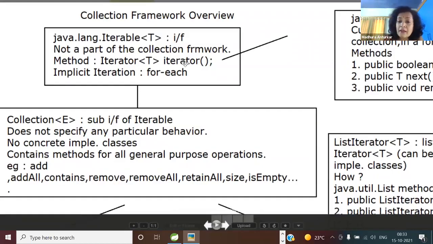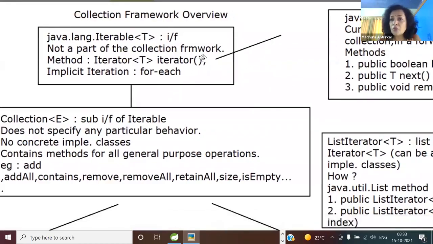Internally the collection framework attaches the iterator and calls the methods. So I'll say this in simple language. The explicit iterator is this method, what it returns is the Iterator interface type. And if you don't want to attach the explicit iterator, the implicit iterator is nothing but for each.